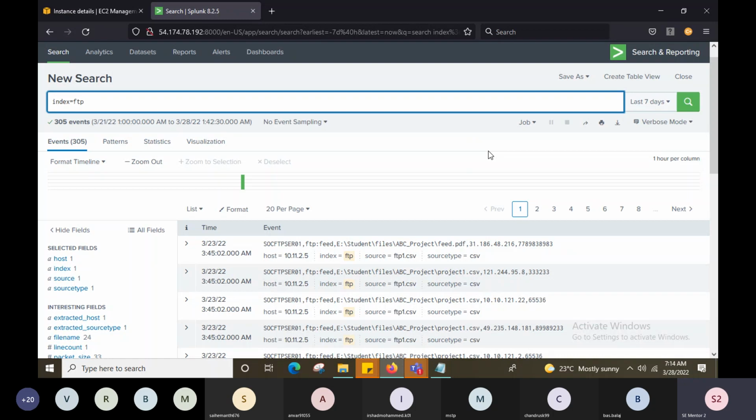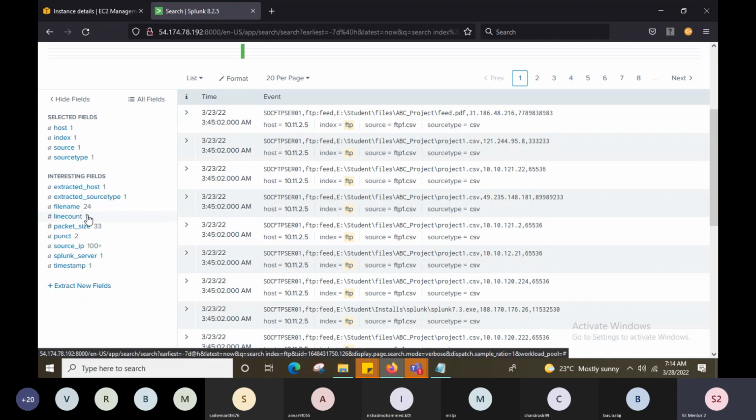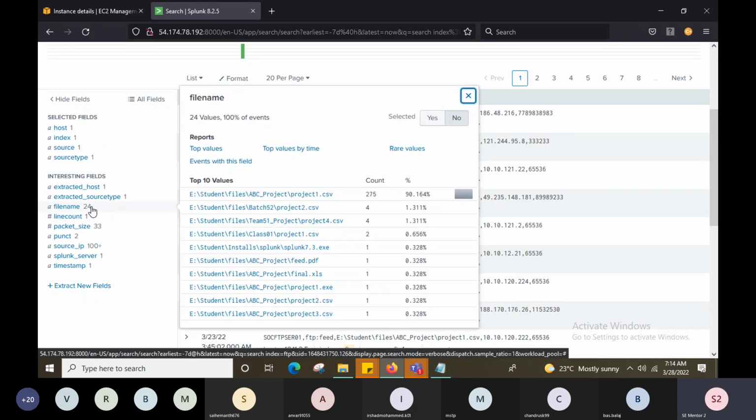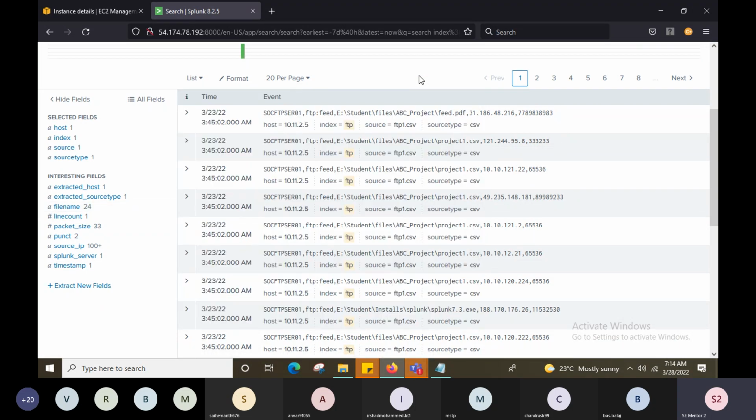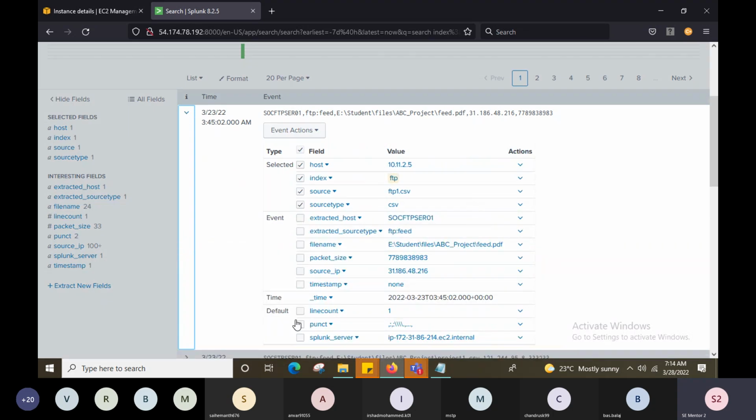So what do we have to do? We have to look for suspicious things, suspicious uploads. There are a couple of things that you can do. File name. Pick the file name, because when you start the search, expand and see what all the different fields are and understand the scenario.